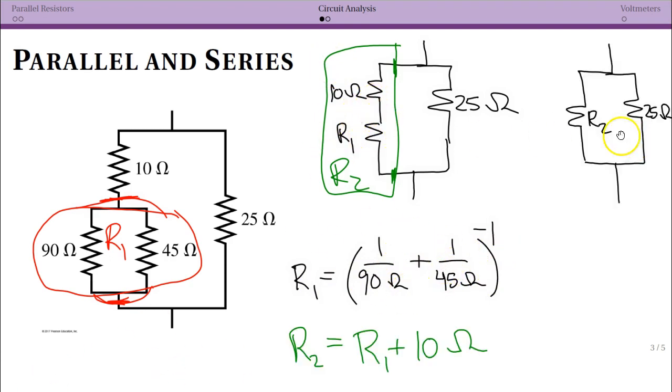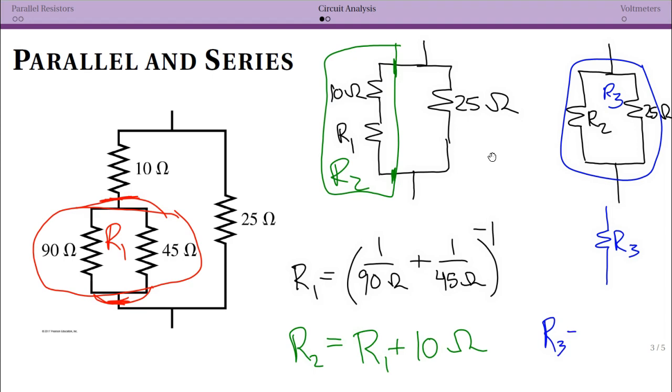Now I replace these 2 with R2, which I would calculate from the fact that these 2 were in series, so I just add those 2 resistances. And now I look at this final one and I go, they're in parallel. So I can combine this whole thing down to R3, where then I just have a single resistor, which is what you want to do. And in that case, R3 is then equal to finding these in parallel, so (1/25 ohms + 1/R2)^-1.